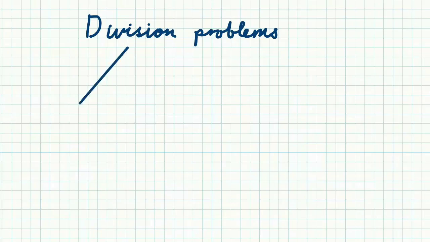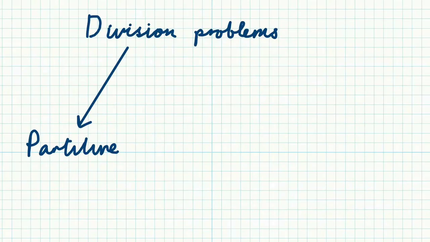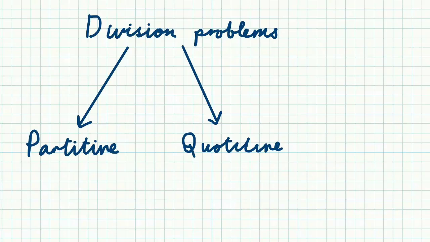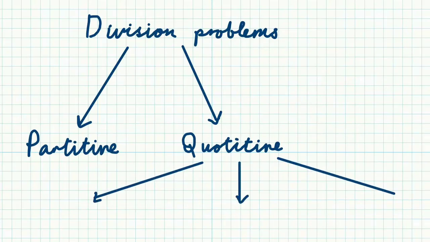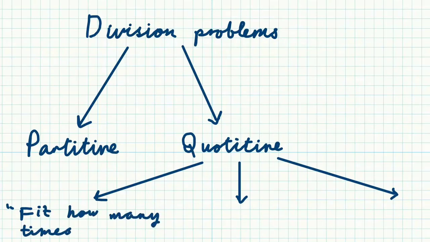The way we understood in the previous question was dividing a number into equal parts, and that's called partitive division, although you don't need to know these words. The other way is called quotative division, and that essentially means how many times one number fits inside another. And we can in fact divide this into 3 further subtypes. So starting with the first subtype, that will be how many times one number fits inside another.